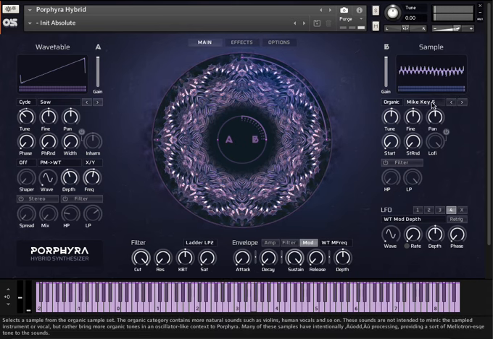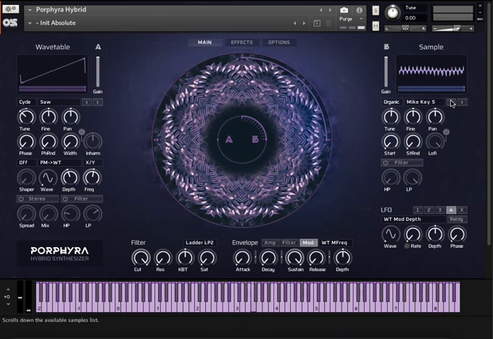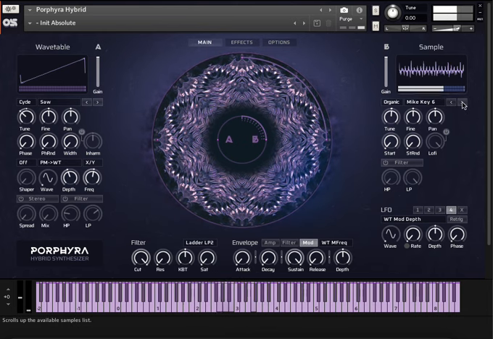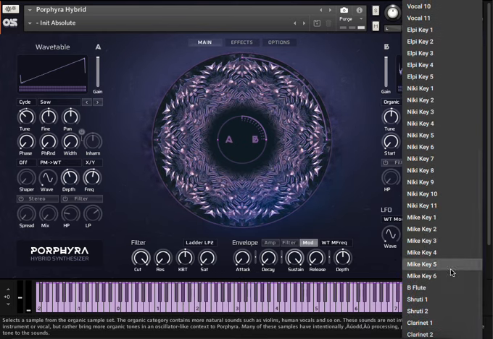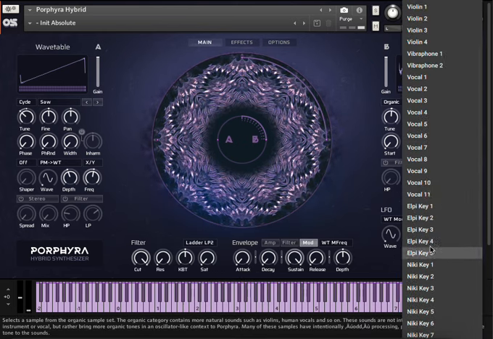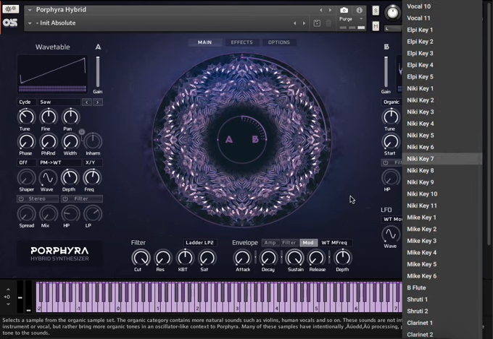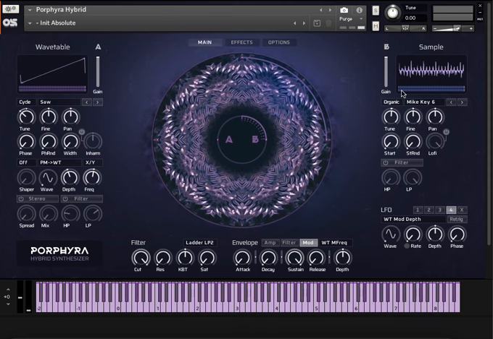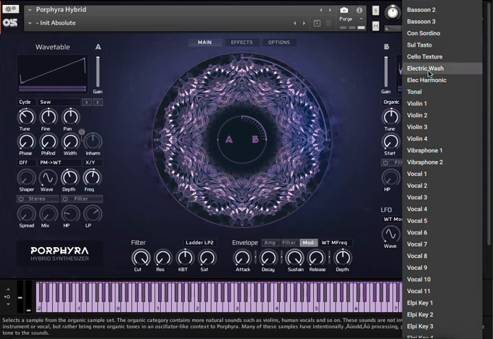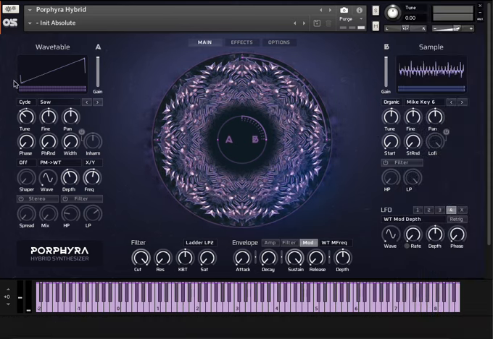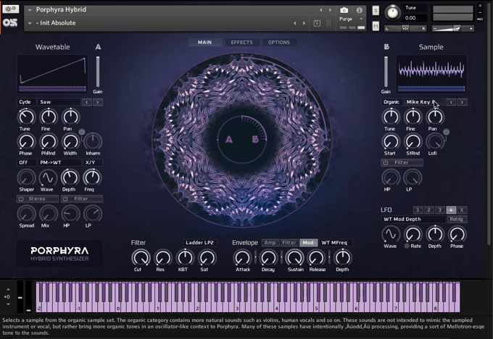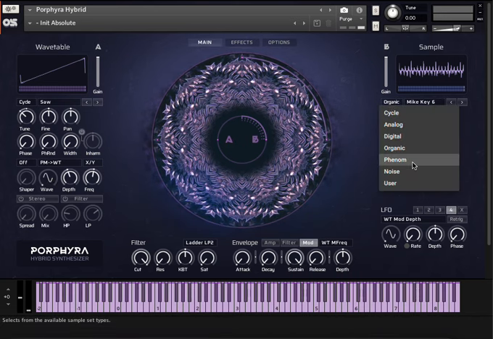And yeah, some of them, like I said, are weird, like this Mic Key 5 is a little bit funky, and so on and so on. So that's basically this organic category. A bunch of vocals, a few violins, and some bassoons and some other things. Yeah, really cool to mix. Basically, I really like taking stuff from the vocals and mixing it in with the wavetable. That's kind of the shtick that I use with this category.